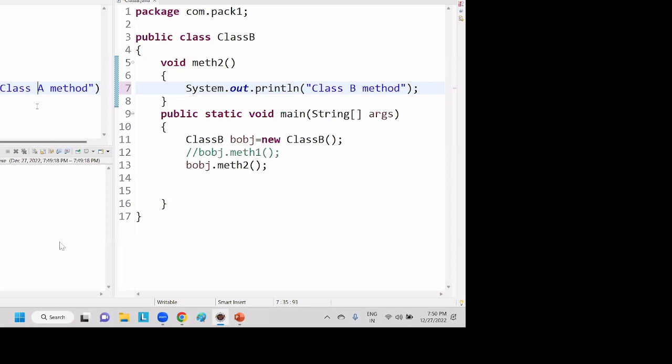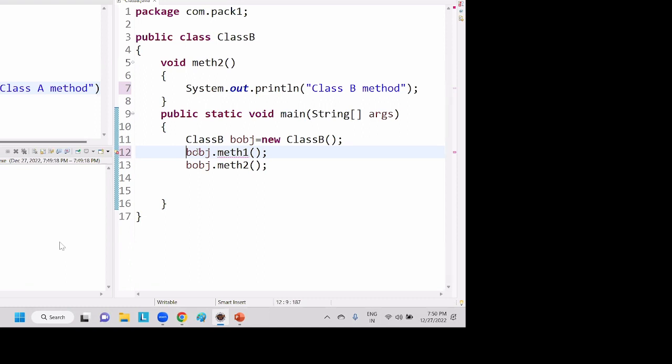That is exactly what I want to do here also. So right now, if I remove line number 12 from the comment, yes, I'll get an error. Why? Because method 1 does not belong to class B. Method 1 belongs to class A. So if I want to access method 1, which is present in class A, with the help of class B object, we need to use inheritance.